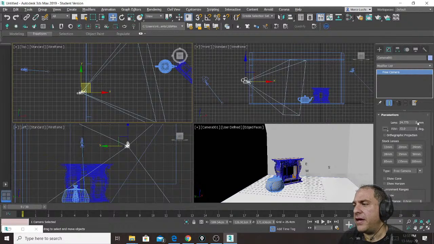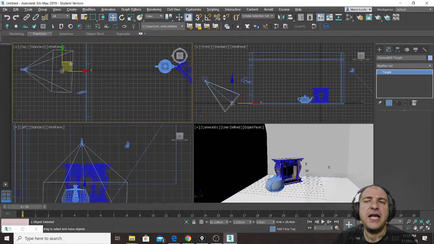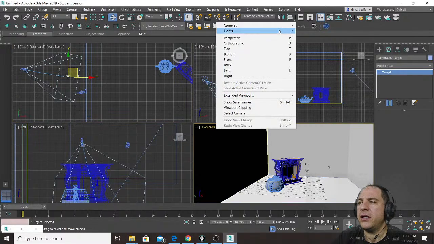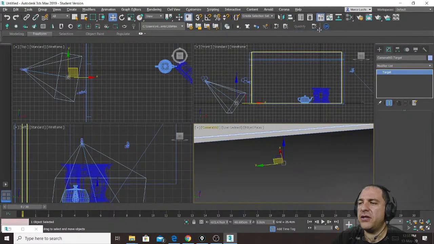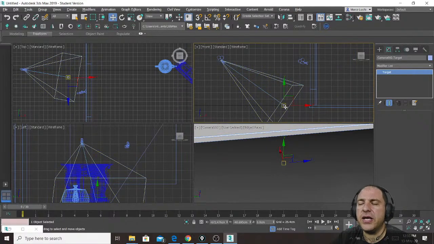And it is exactly the same to work with target cameras. Sorry, then I will answer your questions. So the only difference is that a target camera has a target. So if I want to see what my camera 2 is viewing, look, I go to camera 2 and my camera 2, as you see, is looking down.